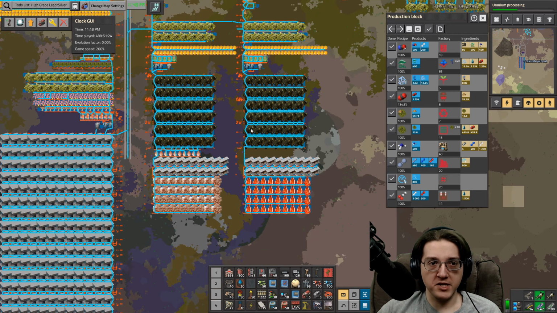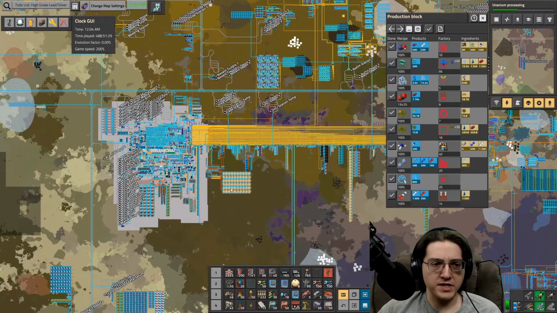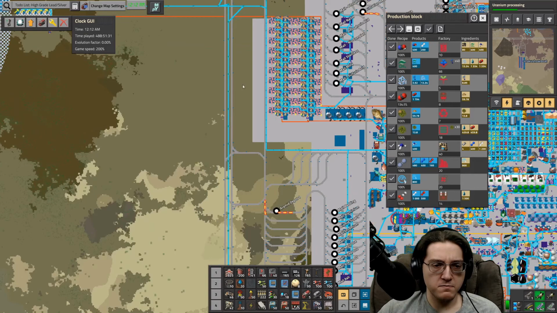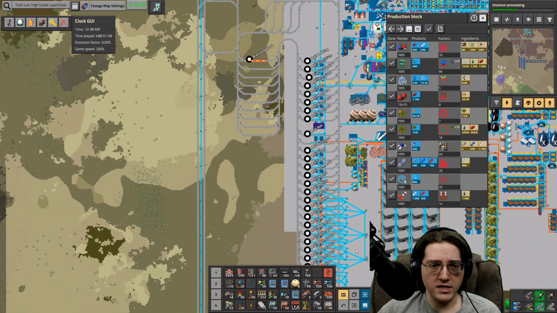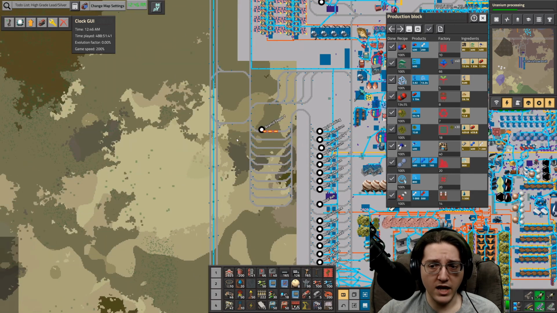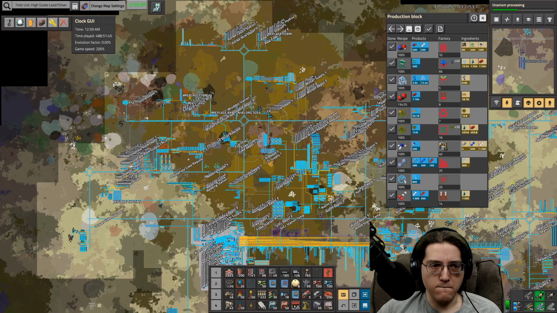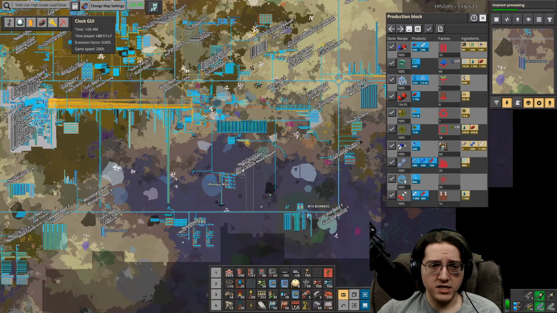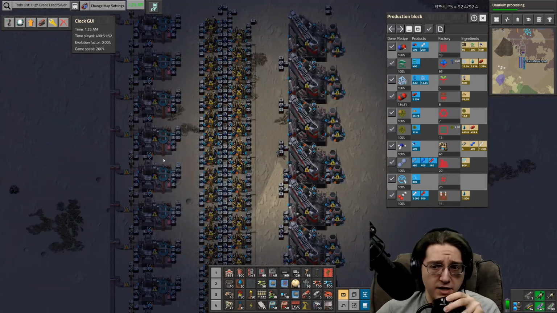So 600 blood per second for the blood god, and various random fixes: train station modification, adding the in and out here and waiting stations so that trains can get into this more easily from the main line, and modules in various places around the base to fix the biomass stuff. That's what I had done off screen.